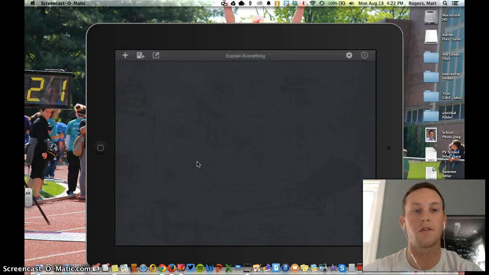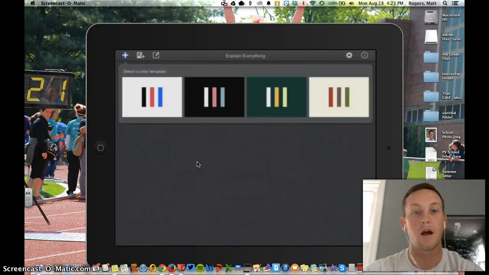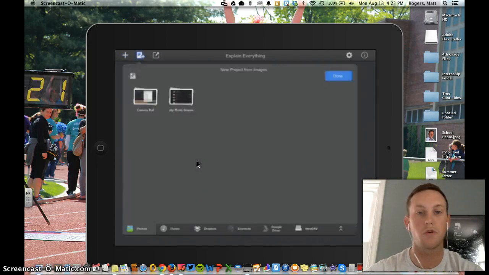When we click in, you'll get to the main home screen, and this has very few features but is pretty simplistic to keep everything nice and organized. Moving from left to right, you have a new document. This will allow you to create a blank slide with no features on it already, with a basic color scale, as you can kind of see from the icons. You can also import previously created PowerPoint slides or pictures that you'll use as a basis for your presentation.